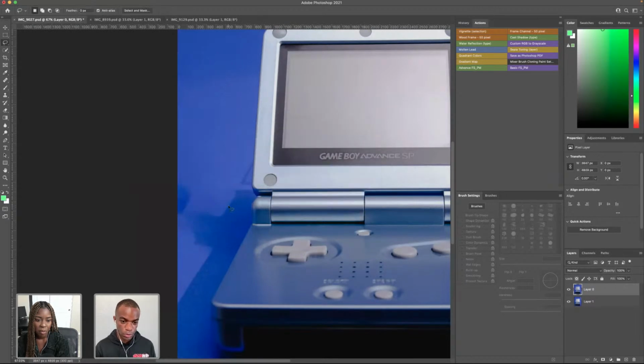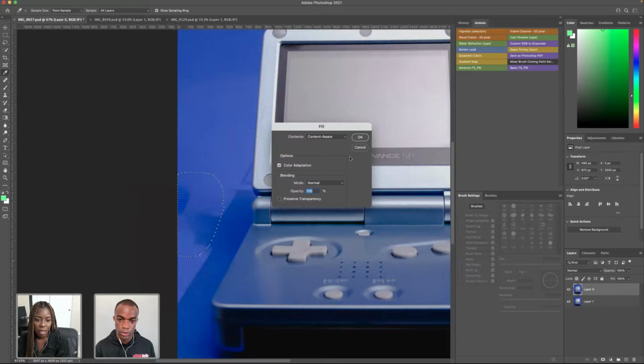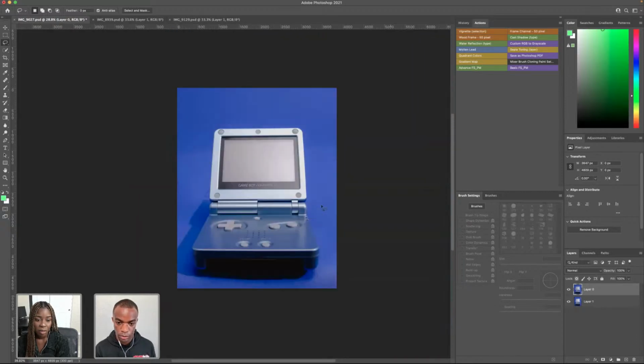Okay, we're getting close. If it gets close enough, I may just use the clone stamp too to kind of clean up the rest of it. Oh, wow. Yeah, it's getting there. Let's see. Okay, it's starting to lose some detail. Actually, it doesn't look too bad, but what I may do, let's just see. I'll do it on the thing.